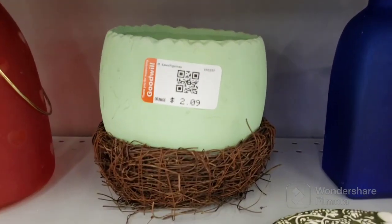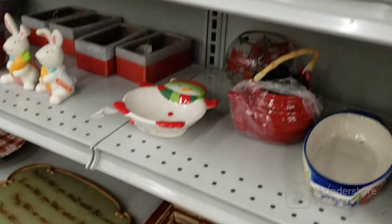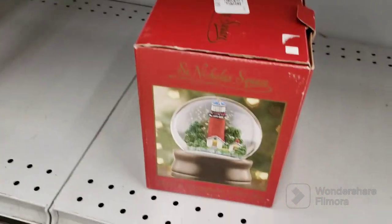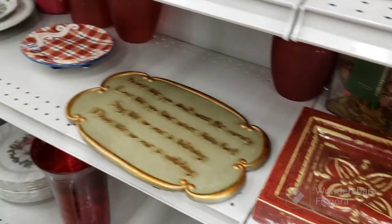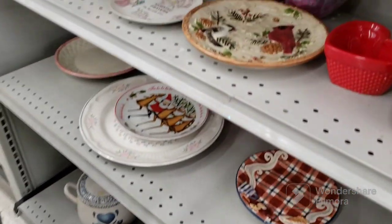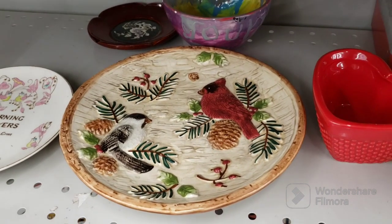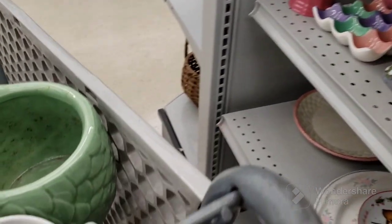There's a giant egg in a nest — I think it might have had a lid at one time. But there is a lighthouse, St. Nicholas Square lighthouse globe there. A lot of decorative stuff. Those birds I took a picture of earlier. We're going to swing around — hold your britches.